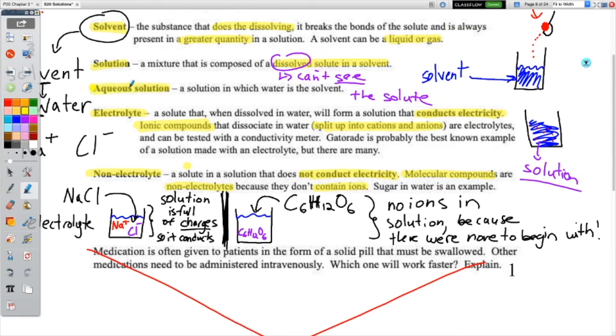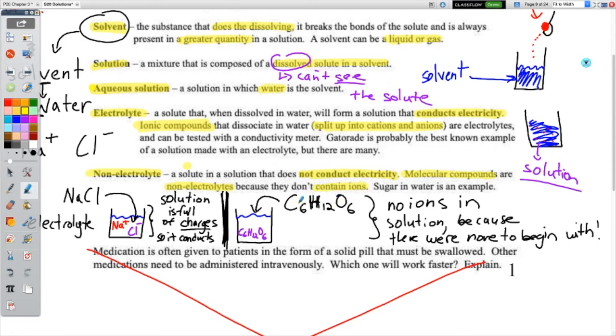So when you hear that word aqueous, right, I think of an aquarium or Aquaman, right? What do an aquarium and Aquaman have? Well, they like the water. An aquarium is full of water. Aquaman lives in the water. So an aqueous solution is just a solution in which the solvent is, you guessed it, water, right? So when we made our two solutions earlier with the NaCl, sodium chloride, and the glucose, C6H12O6, right, we made an electrolyte and a non-electrolyte, the electrolyte being the sodium chloride, the non-electrolyte being the glucose, right?